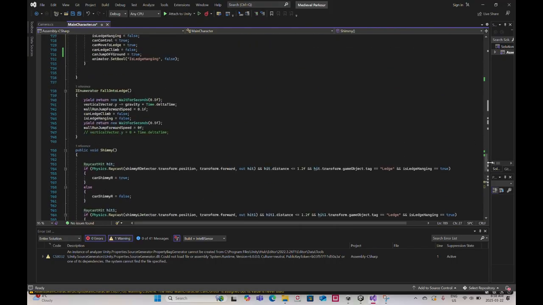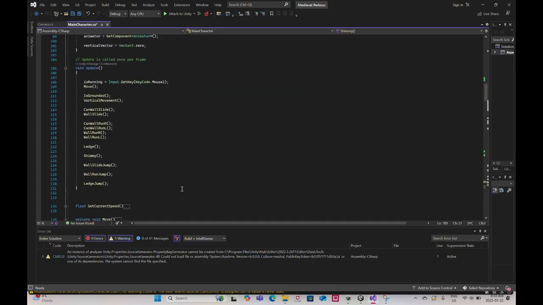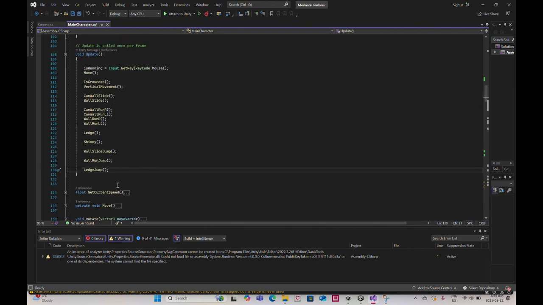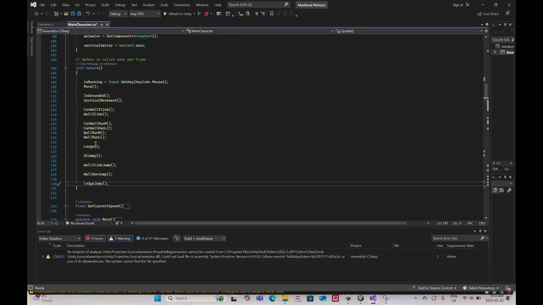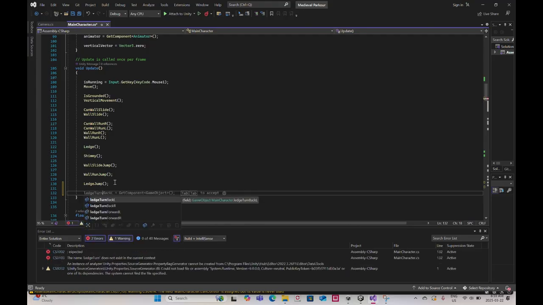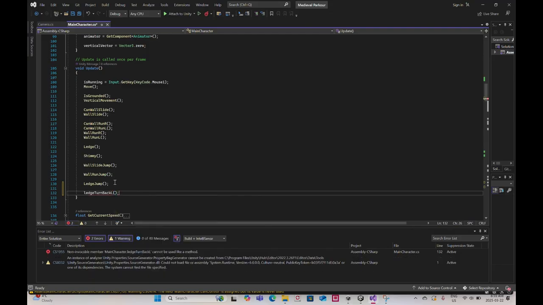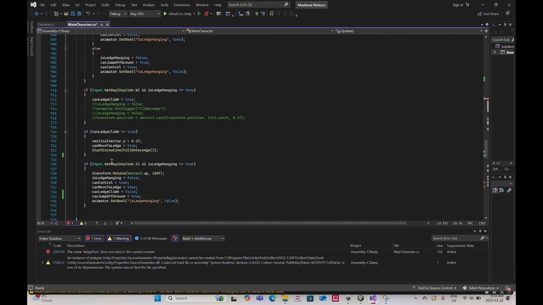So I guess what I have to do now is go here and create in the update. I've cleaned up the update, so anything that was here, I moved into some of the methods, and these are all just triggering methods now. So I'm going to create another method called ledge turn, and I'll put it right under this ledge method.